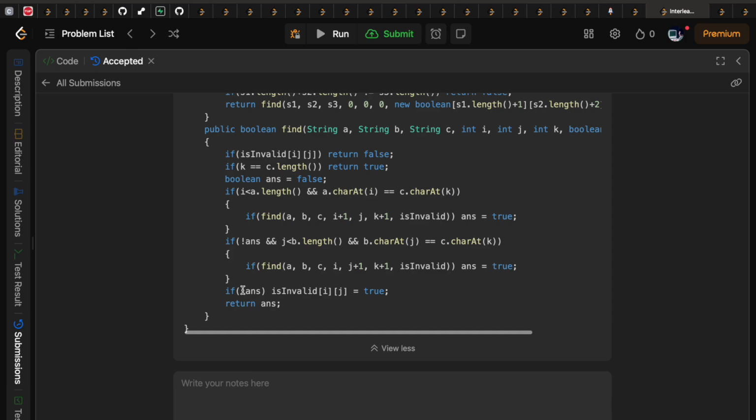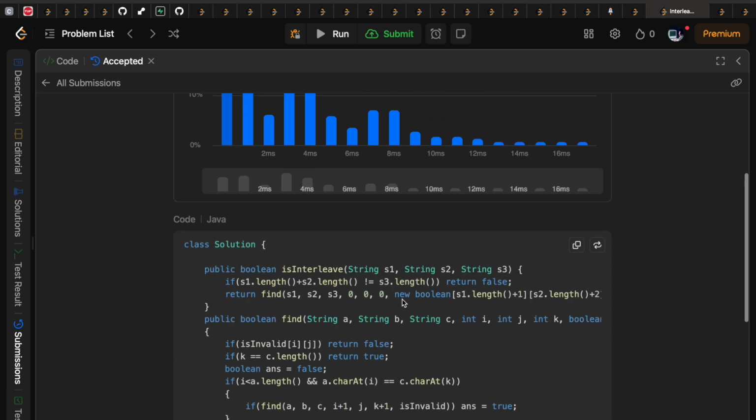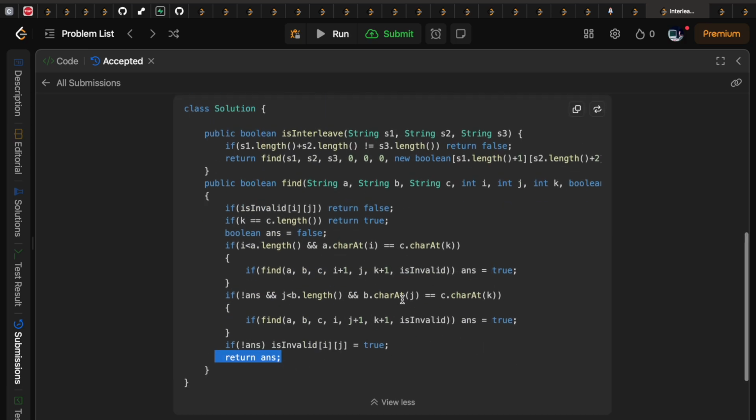If we are not able to find the answer, we are setting that this particular configuration for i, j is invalid, meaning invalid is true, and returning the answer. We are storing the invalid configurations instead of valid configurations.